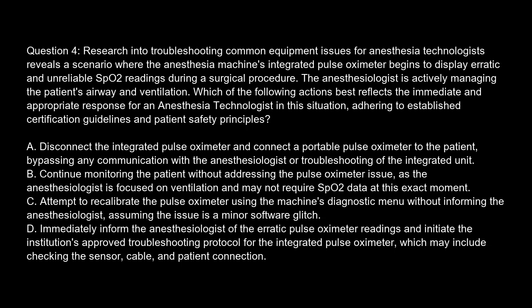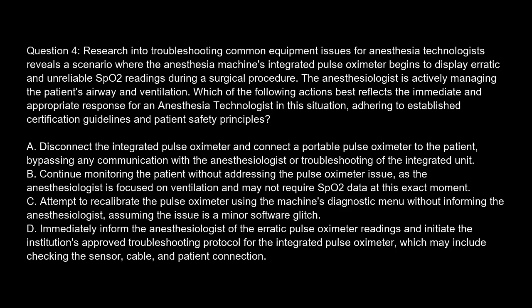Question 4. Research into troubleshooting common equipment issues for anesthesia technologists reveals a scenario where the anesthesia machine's integrated pulse oximeter begins to display erratic and unreliable SpO2 readings during a surgical procedure. The anesthesiologist is actively managing the patient's airway and ventilation. Which of the following actions best reflects the immediate and appropriate response for an anesthesia technologist in this situation, adhering to established certification guidelines and patient safety principles?